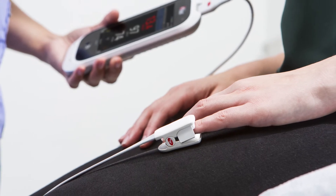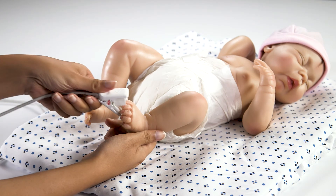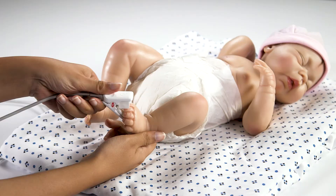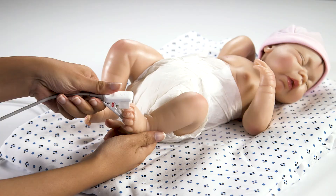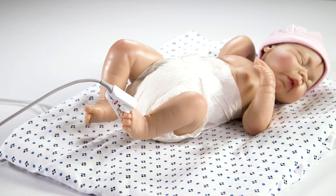However, other digits can be used. To apply the sensor, orient the cable away from the sensor side, making sure that the finger outline is facing upwards. Open the sensor by pressing on the sensor indentations. The fleshiest part of the digit should cover the detector window. The tip of the finger, thumb, or toe — not the nail — should touch the digit stop at the back of the pad. The sensor should be open enough to evenly distribute the grip pressure of the sensor along the length of the finger.